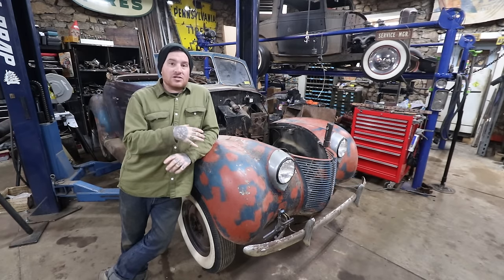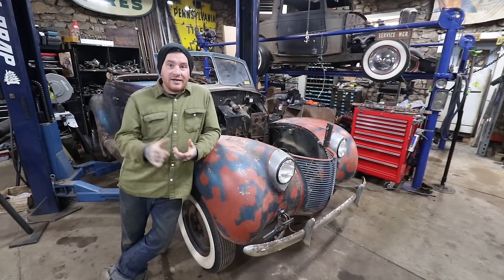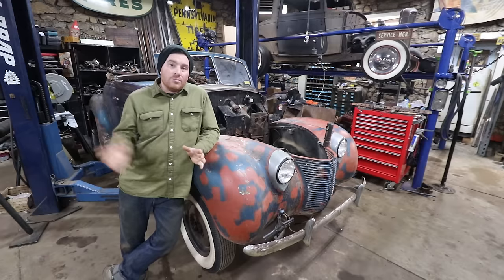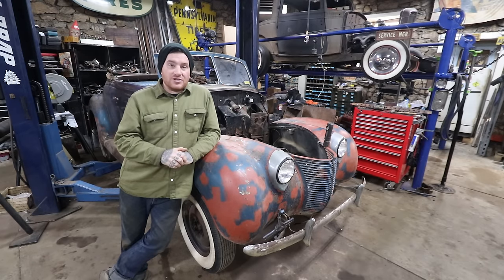Hopefully by the end of the video we will have the 331 Cadillac and 39 trans combo bolted in the car like it's supposed to be there, and that'll be a huge step with this car. So let's get started.